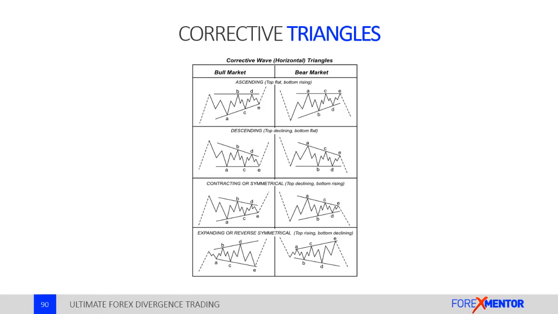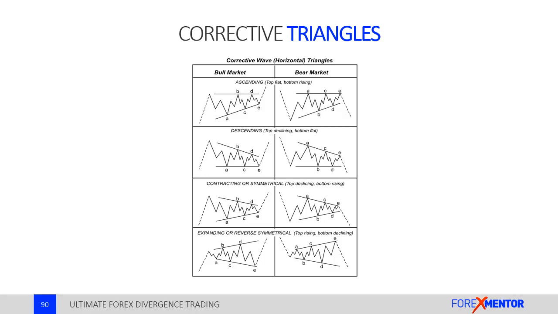One thing to note about triangles is they're difficult to label at times until they're almost finished, and they're even more difficult to trade because they can expand, creating new label points. So I don't label a triangle unless there's not much of other choice. I'll sometimes put it as an alternate, and very rarely do I try to trade it unless it's really clear to me.